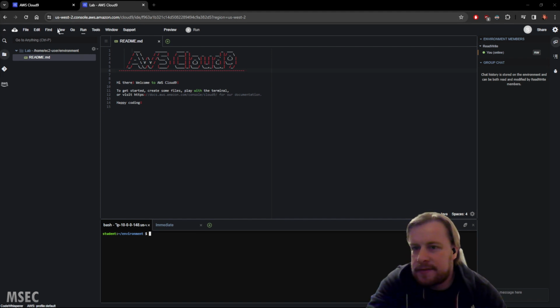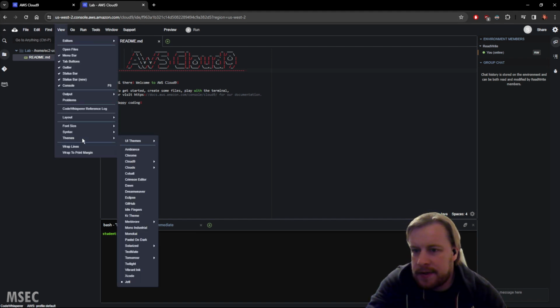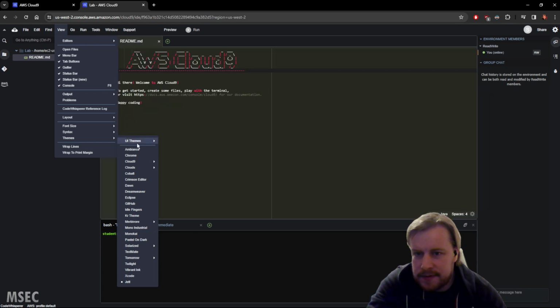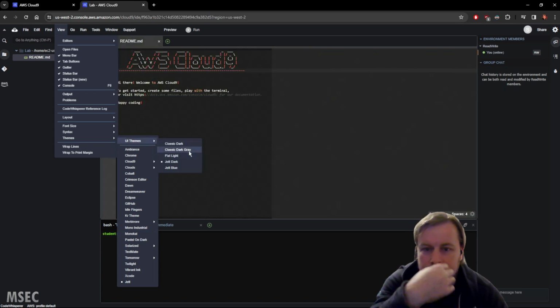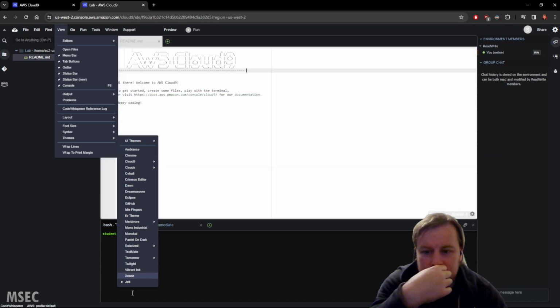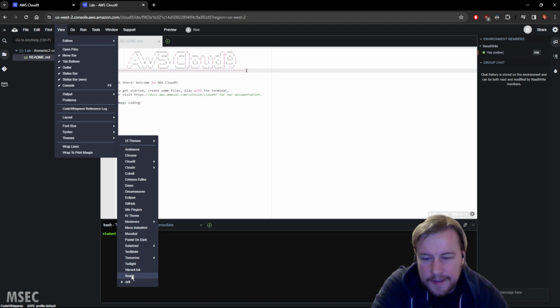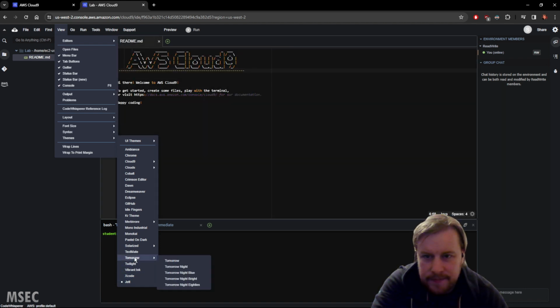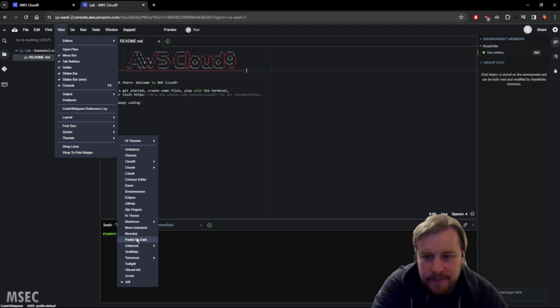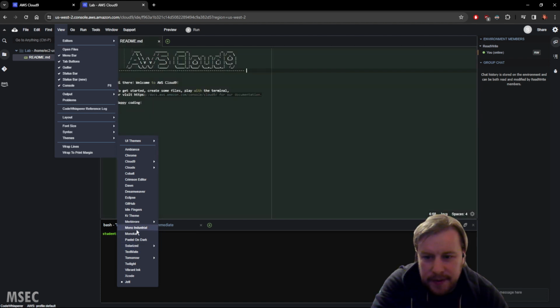Navigate to View, Themes, UI Themes. Xcode, why? Monokai, that's the one you want.